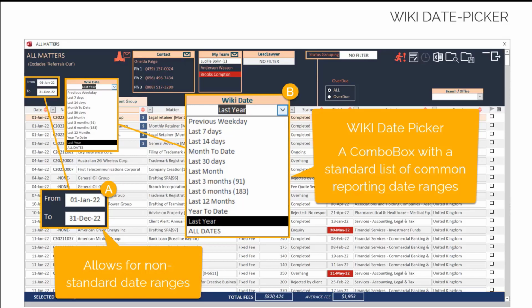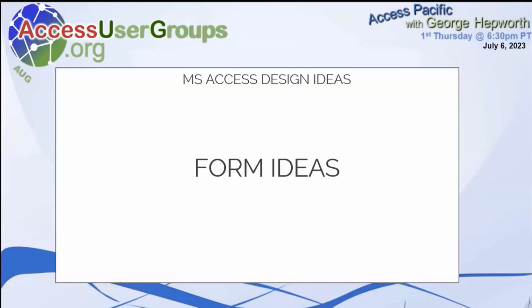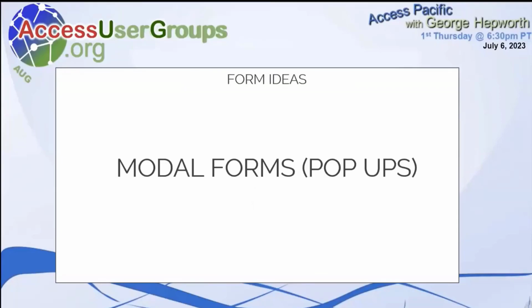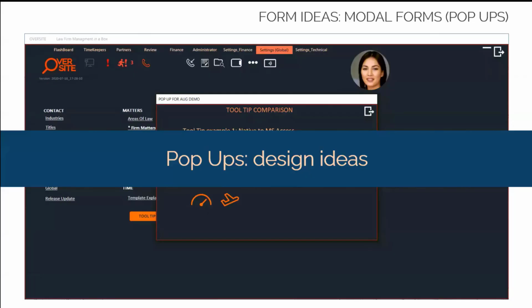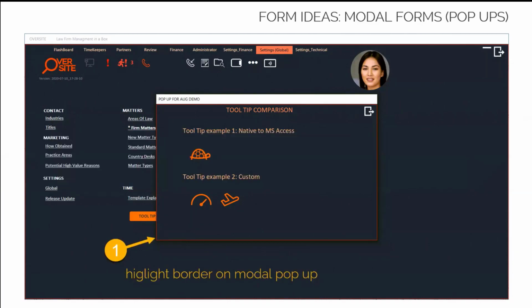Okay, I'll try and move it along. So, some form ideas. We've got pop-ups. How do we handle those? Windows has a dark theme, where all the backgrounds are black and the text is light. What I find is that when the windows are stacked on top of each other, I find it hard to delineate where the form is. So here we have an example pop-up form.